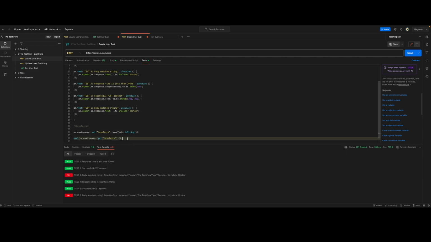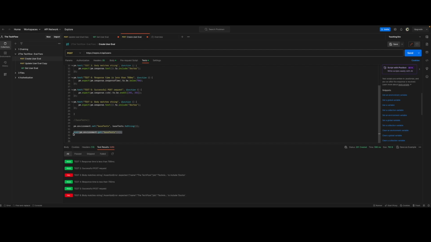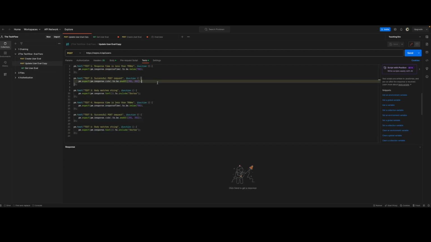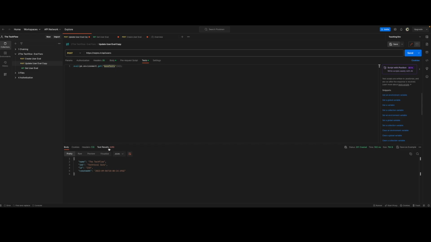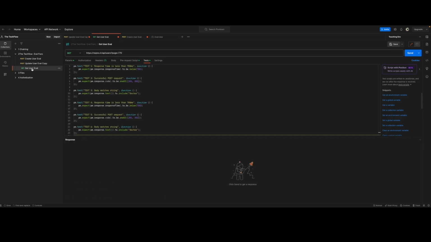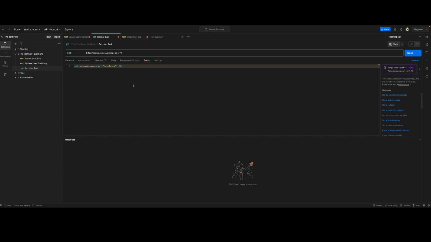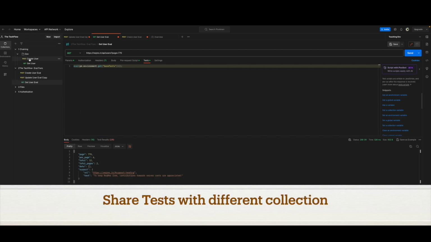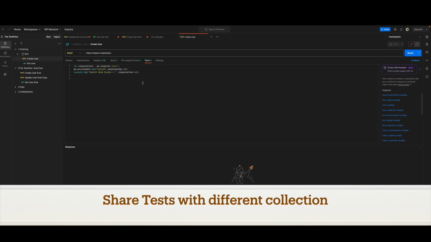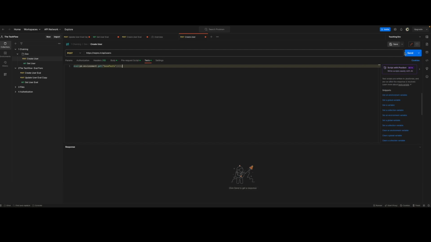Now it's pretty easy to share these test cases with different requests. You just need to copy and paste this. You don't need to write all the test cases. You just need to use this one line, eval, and you use this environment variable. And now when I call this request, you can see 6 test cases invoked. I can do the same with the third request, and you will see all 6 test cases have been invoked. You can even go into a different collection. Let's say this is a different collection, and I'm removing this test and just adding this eval function, and you can see we have executed 6 test cases.